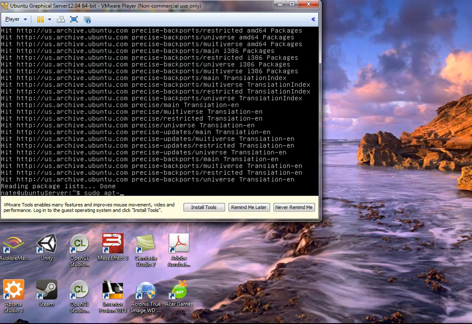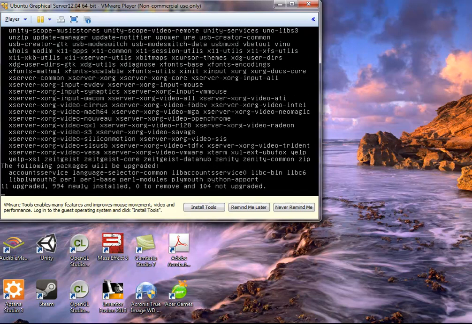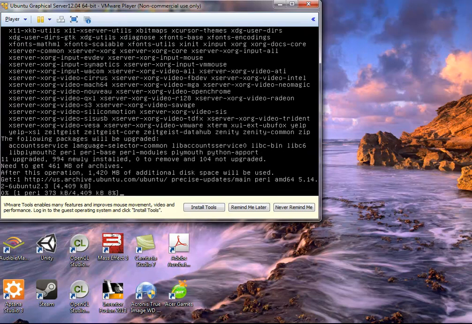So then I need to do another one. Sudo space apt-get space -y space install space ubuntu-desktop, like that. And this is going to install the entire graphical desktop that we're missing.